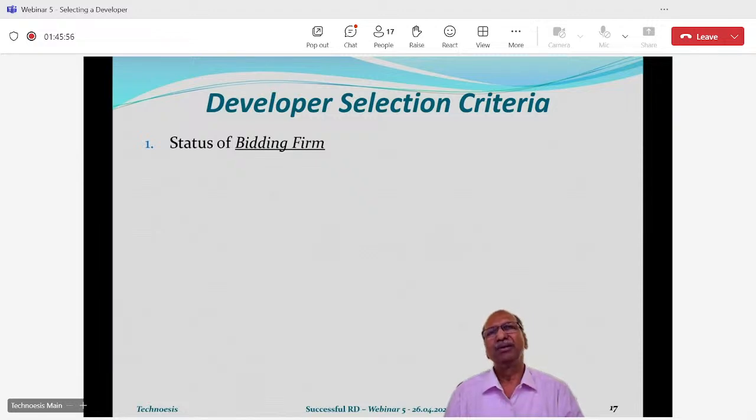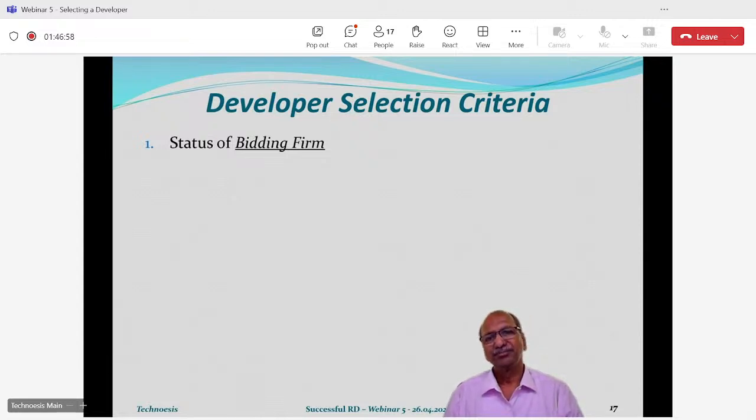Group के लिए भी ठीक है. Like, now, for example, I'll tell you. Maybe this will come later. Coming to the experience of a developer, उसमें ग्रुप का 4 कंपनी है. Suppose there are 4 companies in the group. All the experience of all the 4 companies perhaps can help, but not so much for the financial position, because every company is different, even if it's in the same group. So what is important is that the particular company which will be doing your project, your developer has to tell you which is that company and put up the bid in the name of that company, and should give us his financial credentials for that company. So status of the bidding firm, all the net worth, solvency, income tax return, everything, all the documents should be pertaining to that firm.